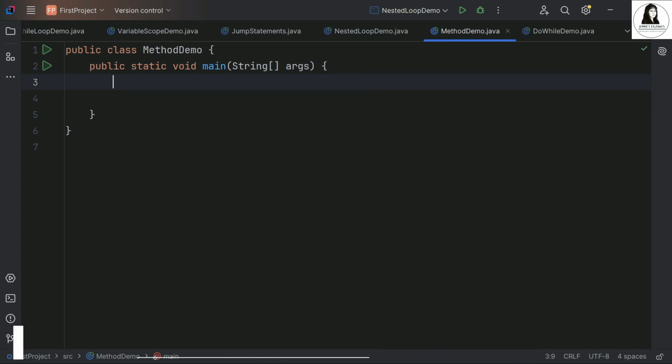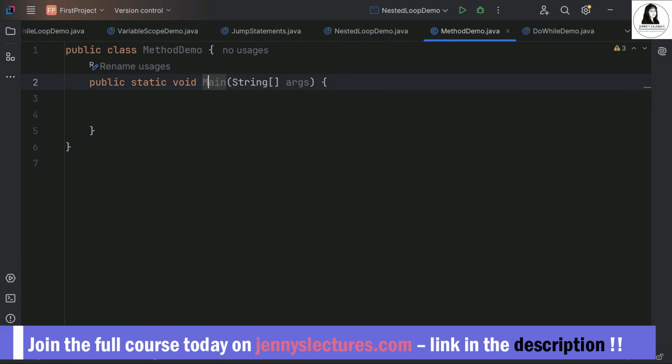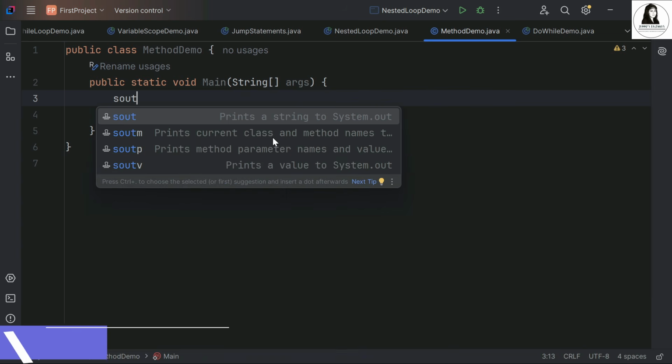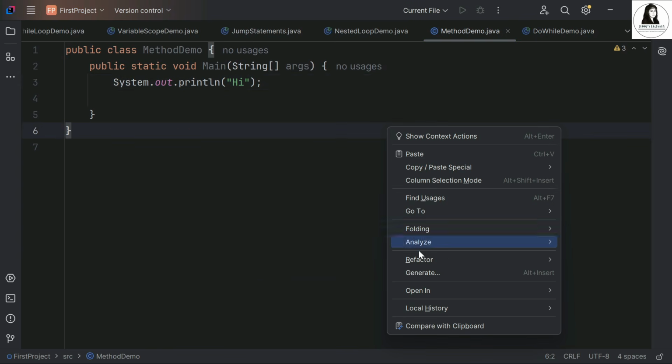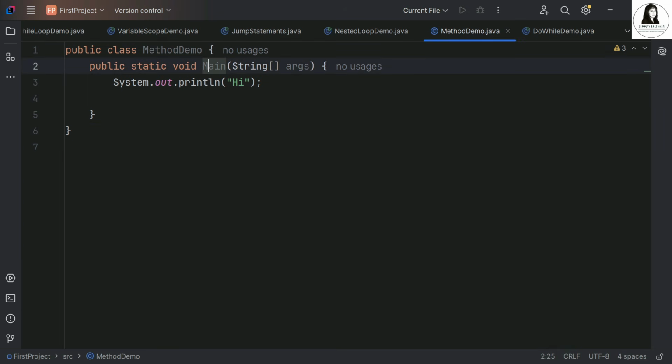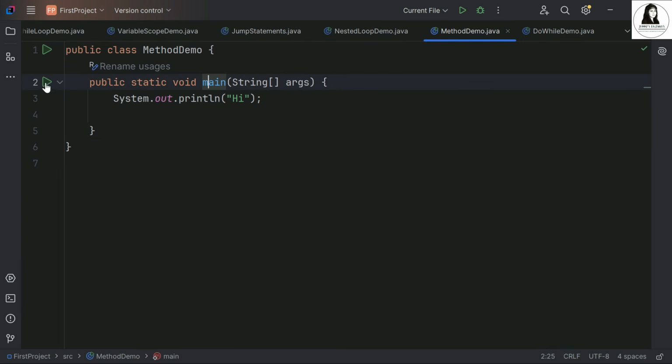If you change something here, then JVM is not going to recognize it. If you write down main with a different case, then it is a valid method, but JVM will not run it. Like if I simply print hi here and try to run, let's select the current file, see, the run button is not highlighted. It's not runnable because there is no main. If you right click, there is no run because it's not main. So the syntax is small main. Now you see the green, and now you can run this and it will print hi.